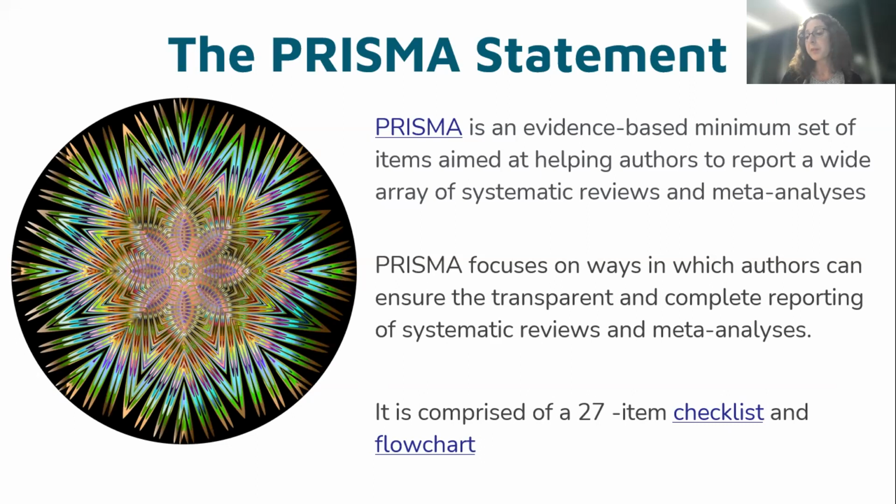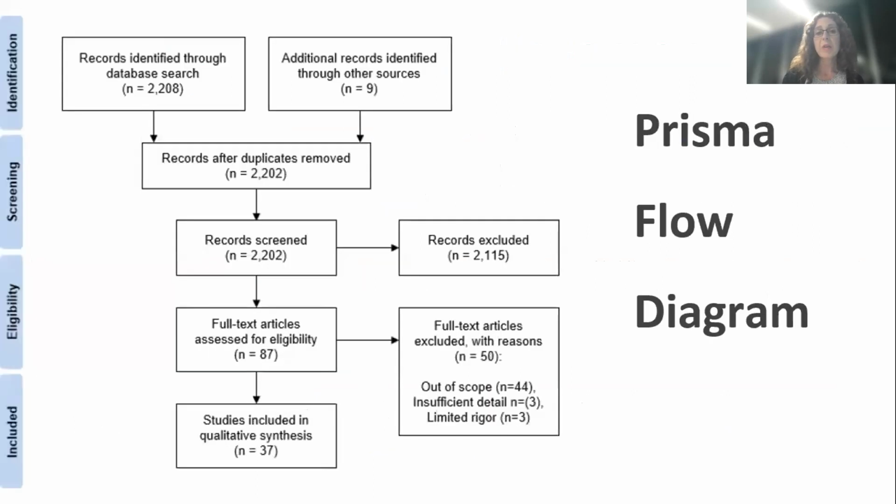And there is a separate PRISMA statement for scoping reviews. So just to give you an example of what the PRISMA flow diagram looks like, there you can see the total number of records identified through a database search, any additional records through grey literature searching, citation searching, etc. Records after you've removed the duplicates, your screening, what's excluded, what goes through for full text article screening, etc. So it really is the flow of information through the review, and it illustrates the number of records identified and excluded. And it should be started once you have your final search worked out and you're ready to start doing your final search, then you should start your PRISMA flow diagram.